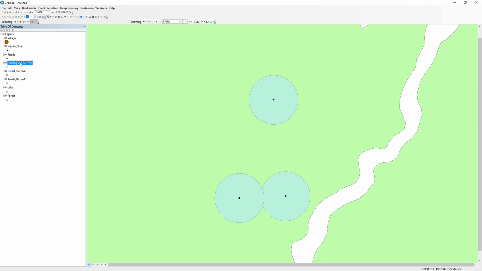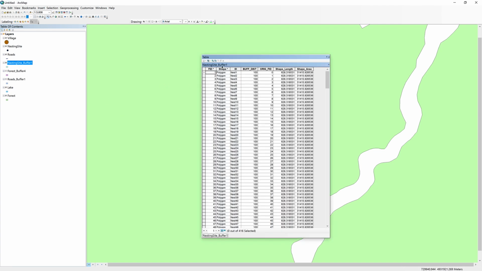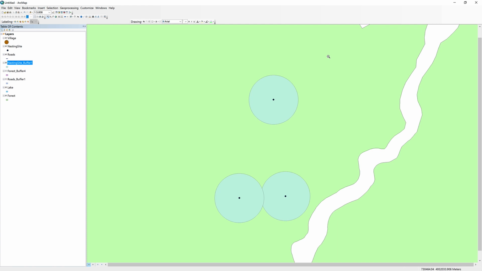All right, and we can actually see this in our attribute table, where instead of one shape, we now have one for each nesting site. Okay, and it gives us the ID of the shape that we built the buffer around. The distance is 100 meters for each of them. And of course, all the areas are going to be the same because we used that same distance. So that is how we create buffers around linear, polygon, or area, and point-based data.